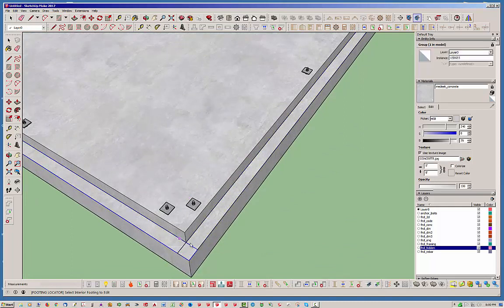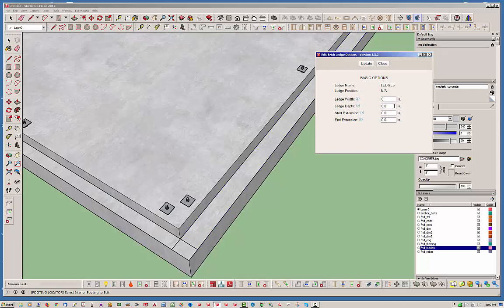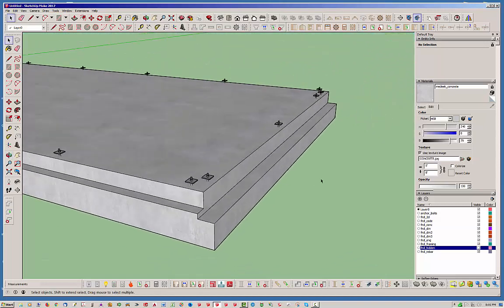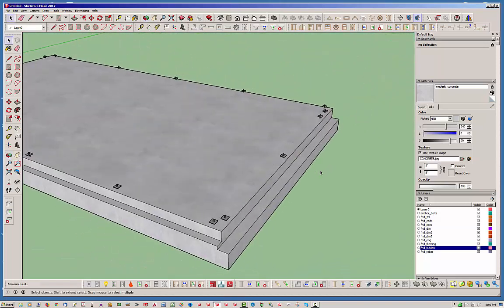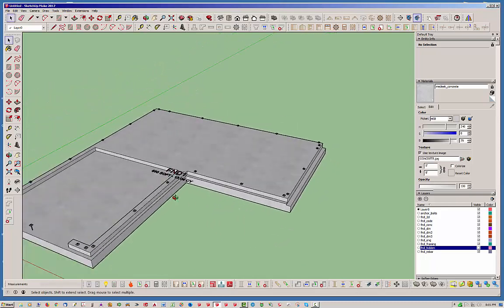And you can select the brick ledges. You just come down here, mouse over where that ledge is, and that outline will allow you to select it. So right there it pops up. We're going to change this one to say 6 inches. Okay, and you see it shifts it in, and then let's go eight inches deep just to show you what happens if you go deeper. Now you can basically edit every one of these brick ledges and customize it to whatever it needs to be.